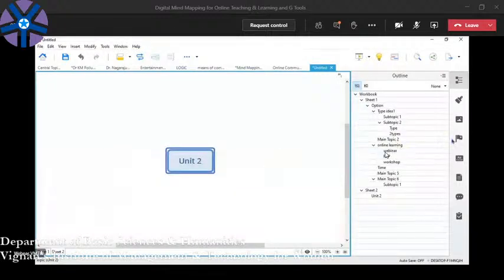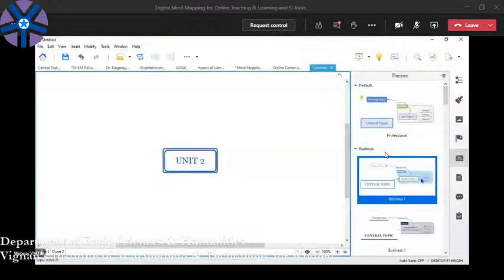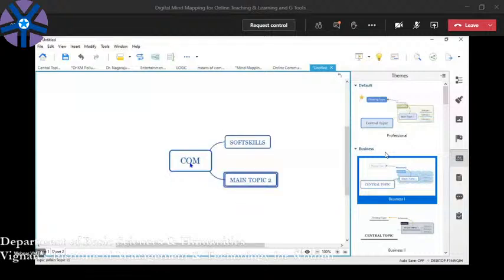I take this, I go to the theme. I will show you in a minute how I make it a brainstorming. So I say, everybody, please, what do you think about some idea? What is communication? Right, I talk about communication. It is essential. It's a soft skill. Somebody said soft skills. Yes, and somebody says something else. Yes, what about you? It is very essential for what? Functional literacy. Okay. What about the other group?